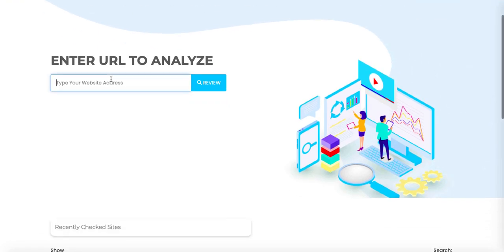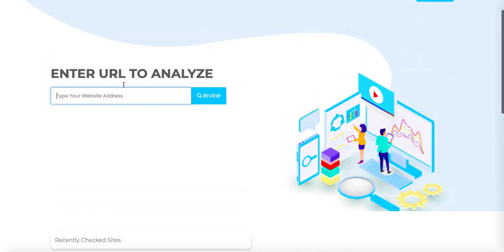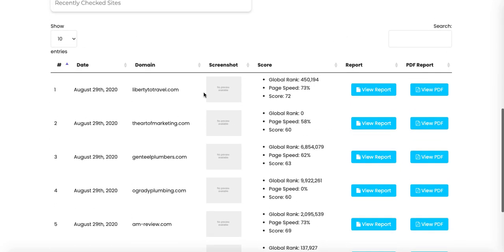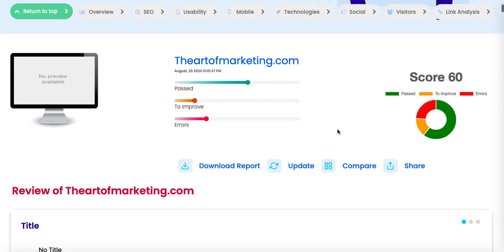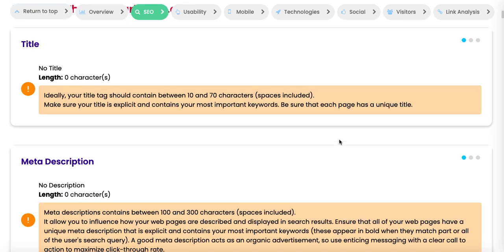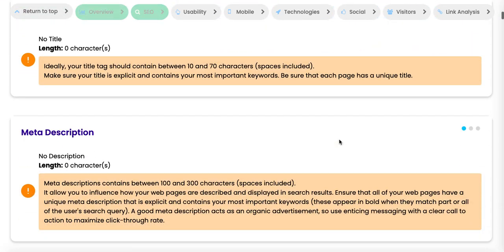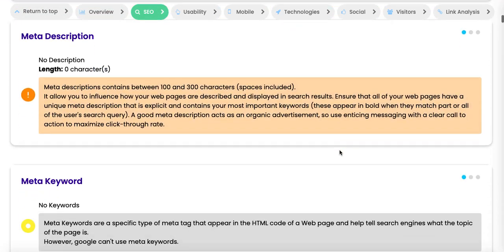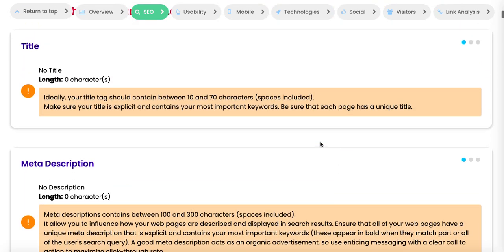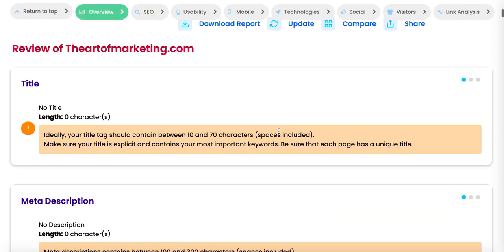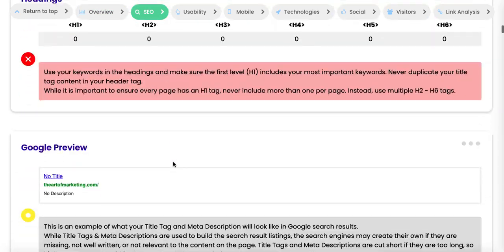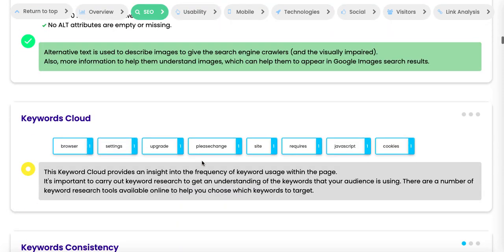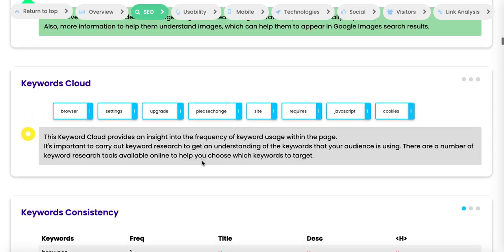Now what you have here is this analysis tool. Now I'm not going to put a new site in here because there's plenty down here to have a look at. If I just look at the reports of any of these sites, let's just pick this one here. What it'll do is produce a report that has many different SEO factors. Now, in fairness to the product, it does seem to produce this report and then give you warnings around the type of errors that you're seeing. So you can go ahead and look through all of these different types of metrics, and then it'll give you various pieces of advice on how to change them.